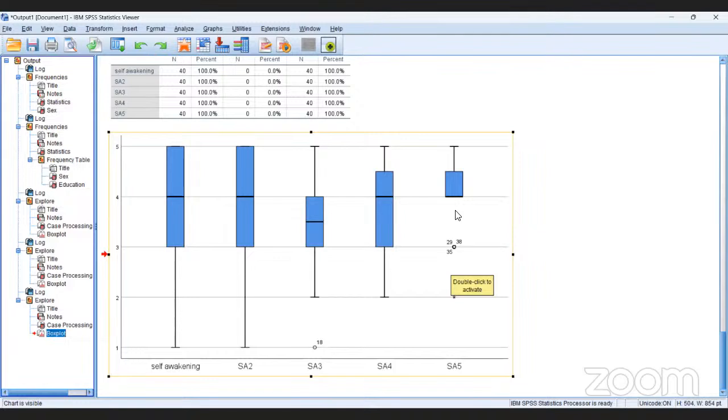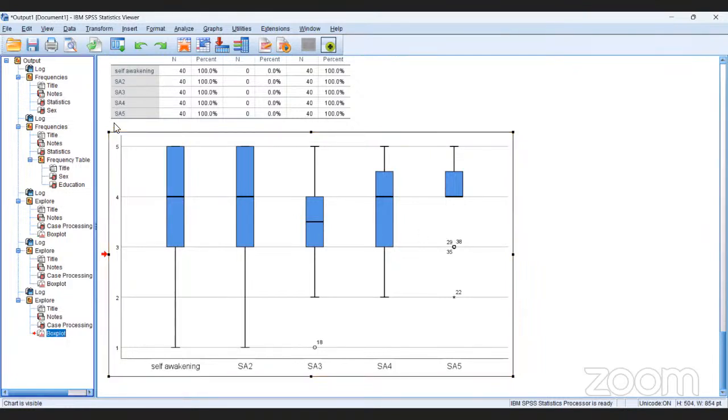That means this data may have some problem. This particular item may have some problem. We do not know. So we have to check why this data has such a problem.